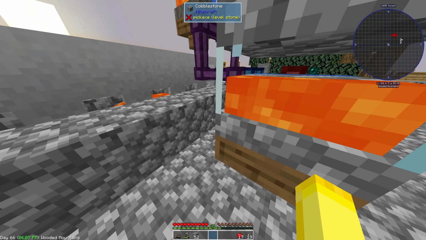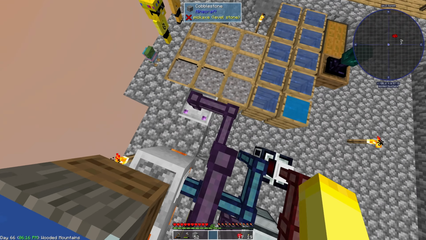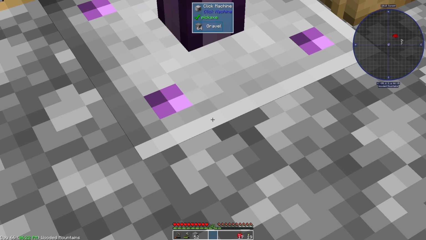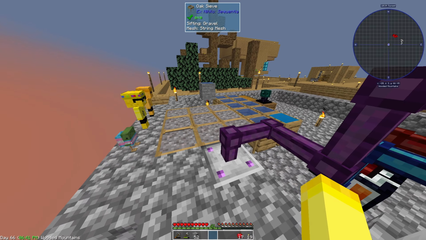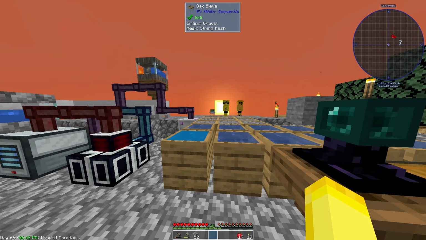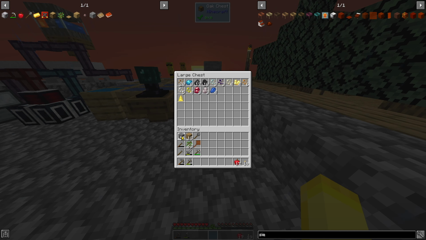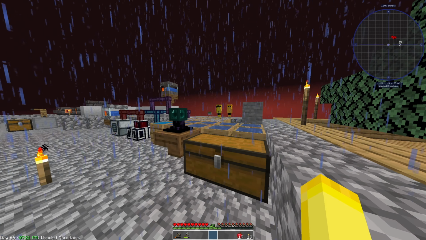And then it gets put all the way into these item cables, gets put into this click machine, and this click machine auto sieves it for us, and then this basic item collector collects all those items, throws them into the chest, and in theory we have infinite, and I mean infinite, diamonds. All of this is automated, completely automated.